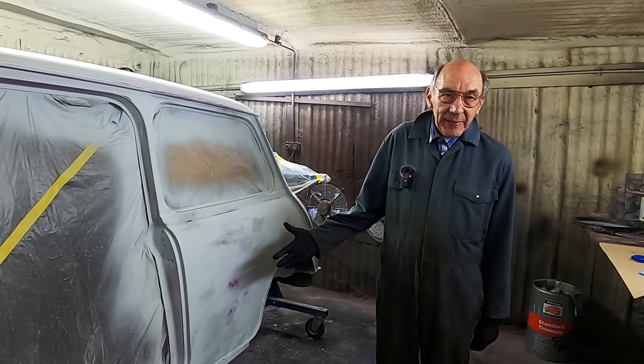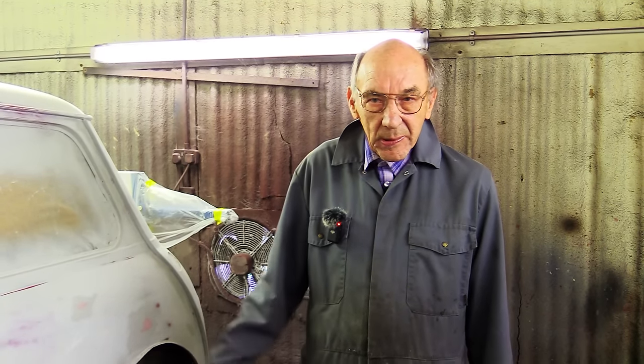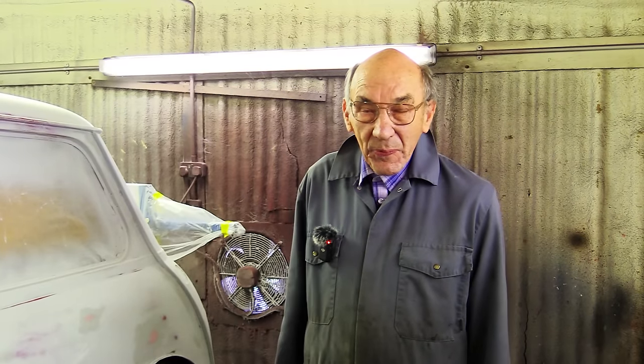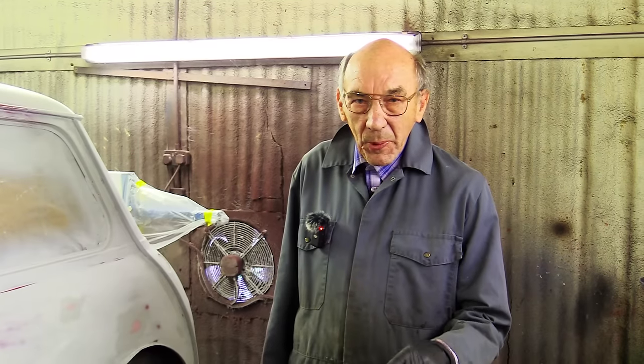Because, let's face it, after it's been down the road once, it ain't all going to look shiny and lovely, so what's the point in getting keyed up? That's what I think. But anyway, obviously before that, it will have bonder primer.